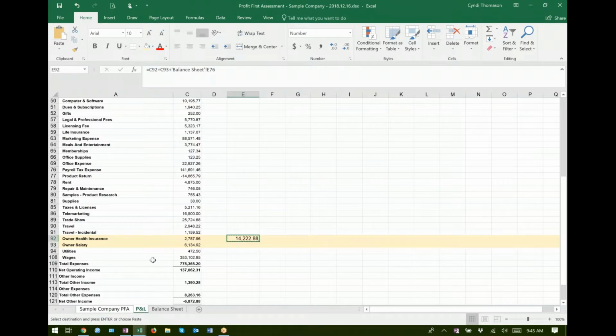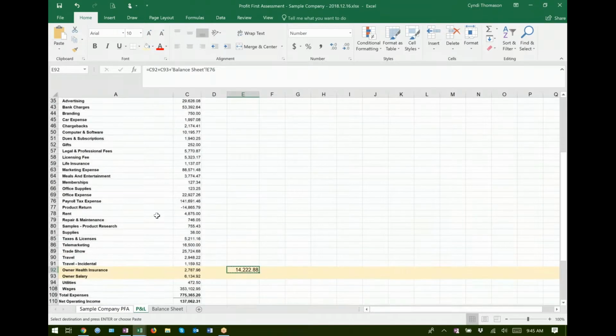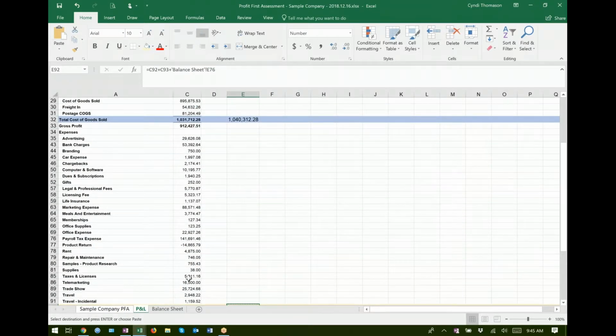Next, let's look for taxes. You need to look for taxes in two places. You may find taxes showing up on your P&L, or you may find them as a prepaid on your balance sheet. This particular business shows that they have taxes and licenses of $5,200. But in doing research on the business, I've determined that this does not relate to the business's income tax. It has more to do with excise taxes, franchise fees, etc. for their business. Those are not going to be included in our tax bucket for Profit First. Those will go into our operating expenses.